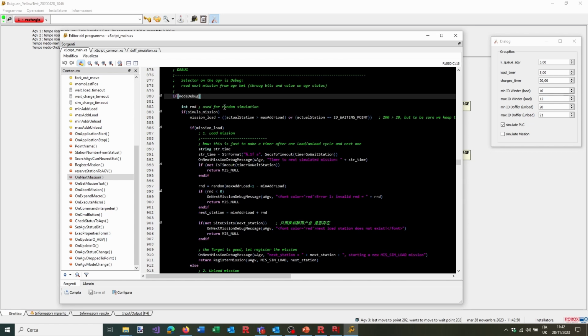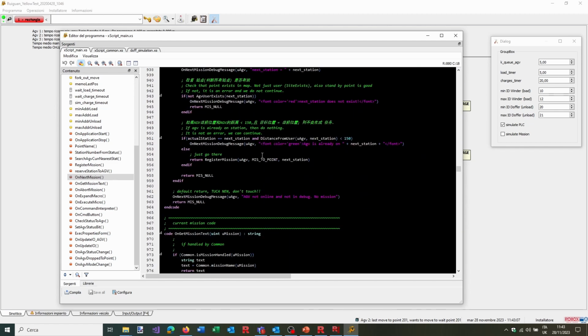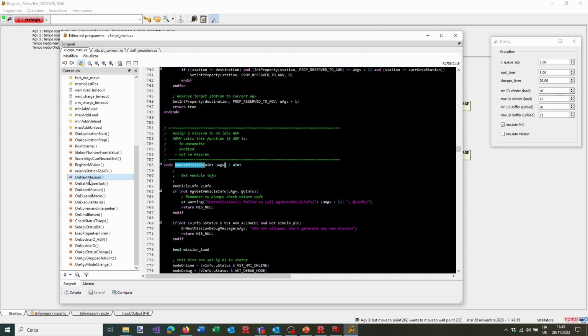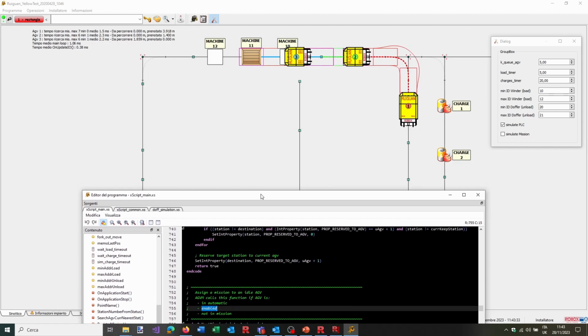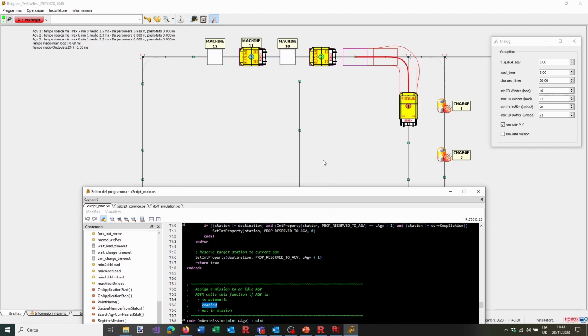Otherwise, here I may have a debug mode. This is something that in this case the user wanted to have. And if I am in the debug mode, I may still ask some load or unload mission, some mission to points, and so on. So here in the onNextMission function, you will write the missions that the AGV will do. But remember, in order to ask an AGV to make a mission, it must be in automatic, so you must already have finished the initial point procedure and you must not be in manual mode. Then you must enable the AGV, that, as you know, is right-clicking on it and enabling, or you may press this button to enable all the AGVs.